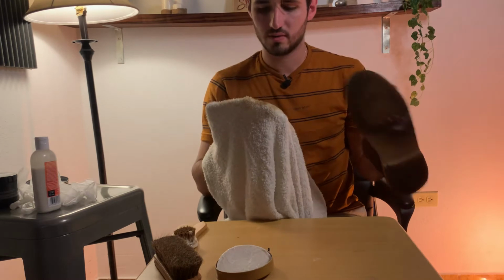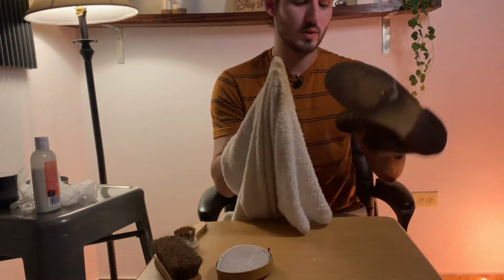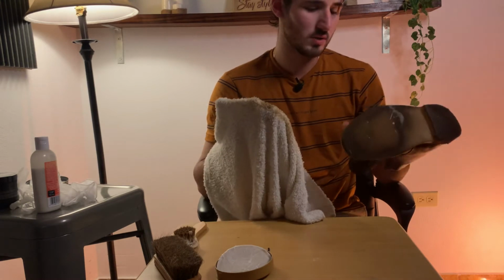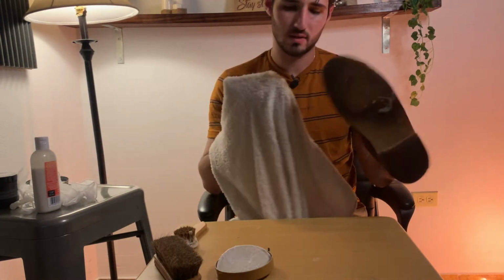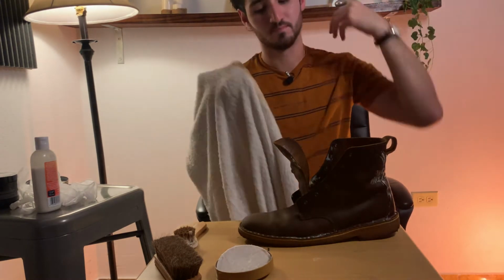Don't do this too hard, especially, wow, look at that. That's not dirt, that's beeswax. You can reapply that later on if you like reapplying the beeswax. My hair keeps getting in the way and it's poking my eye.